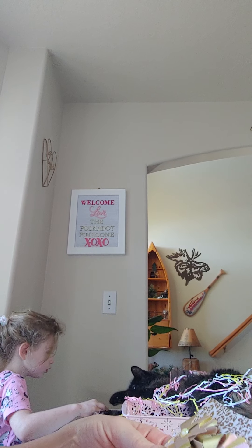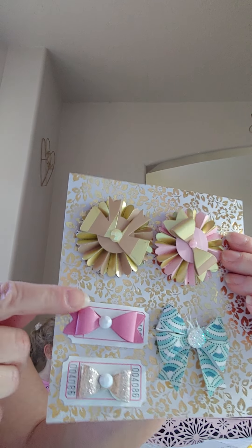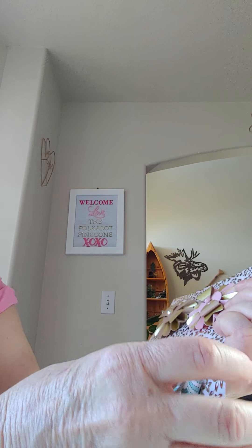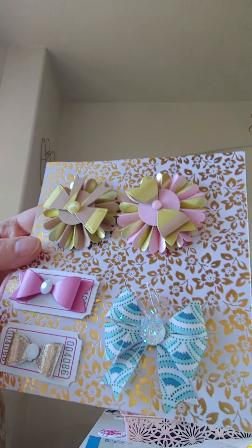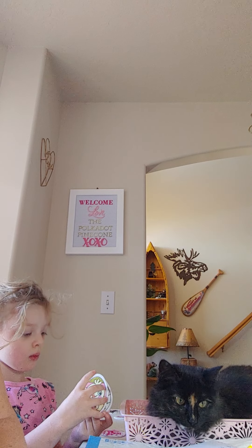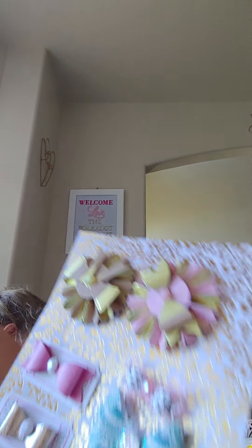She's got two little rosettes up here, really cute, and these cute little bows on tickets — that's really cute. This little bow had the glue dot come off but I love it, it's a really pretty one. Another one had fallen off but look how cute that one is! I'll stick it back on here for now. Look at all these cute little bows and rosettes — so cute, thank you!